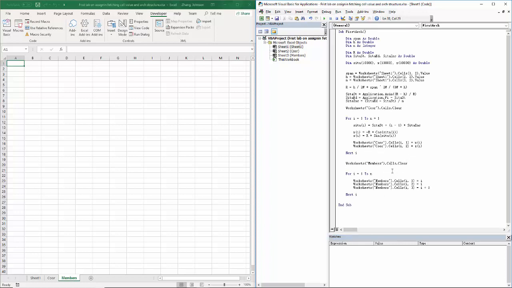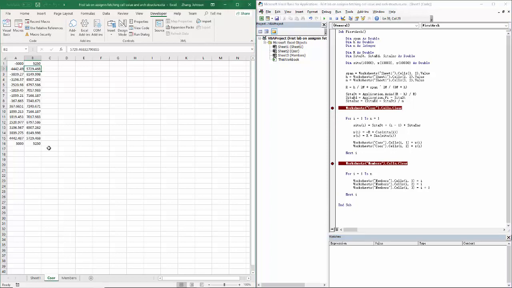Every time you run to this line, it will clear everything in here and give you a clean table to start with to write all these coordinates in here. So let's start with a breakpoint in here, and then we can have a look at the coordinates and the members one by one. So let's run the program.